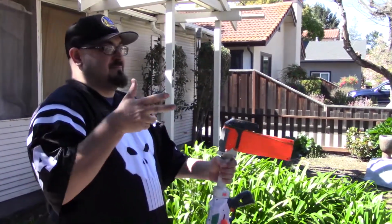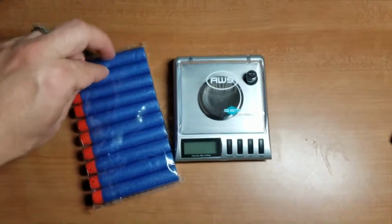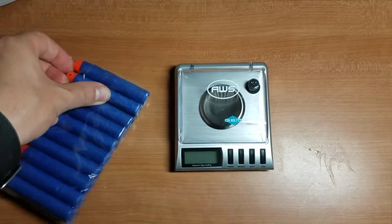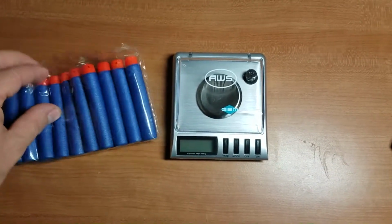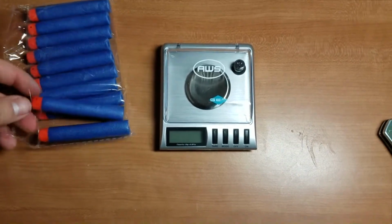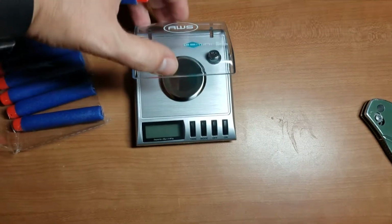We'll do a little bit of the weighing and cutting them open and all that, and we'll cut to that. All right, guys. Got a brand new pack of these. I'm going to try to do this one-handed. We're just going to open a couple up and take a look at some of the weight and all that kind of usual stuff. Let's just get one guy out here. Pop this puppy open.